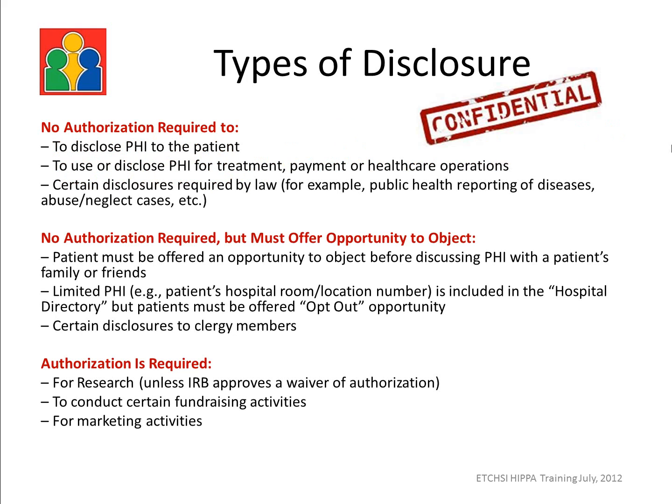No authorization is required to be obtained from the patient in cases where the patient is requesting their PHI, or when disclosing PHI for treatment, payment, or healthcare operations, such as referrals, insurance processing, and to business associates. In certain cases, such as when the patient is not alone in an exam room, hospital directories, or disclosures to clergy, the patient must be given an opportunity to opt out of the disclosure of PHI. For research, fundraising, and marketing activities, patients must give written authorization for use of PHI.